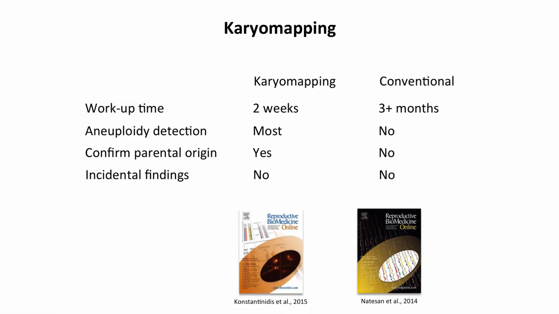I have to say this is not controlled data in any way, it's just observational, but I think that's interesting and probably indicative. 63% of cycles gave a birth per transfer, or 68% if you're only looking at the blastocyst biopsy cases. So that looks pretty reassuring. A couple of publications on this recently, if you're interested. So that's where we stand today.